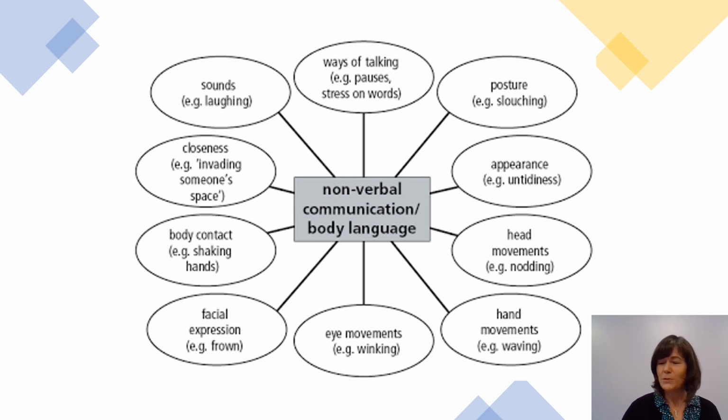In fact, there's a good book here by Simon Perks. I'll mention it at the end. I'll put up the details. It's called Body Language and Communication. And he talks about the eyebrow flash, which teenagers do quite a lot, where they just kind of raise their eyebrows when they're walking past somebody, so you're acknowledging them, right? But you don't actually have to say anything. It's quite good if you know what it means.